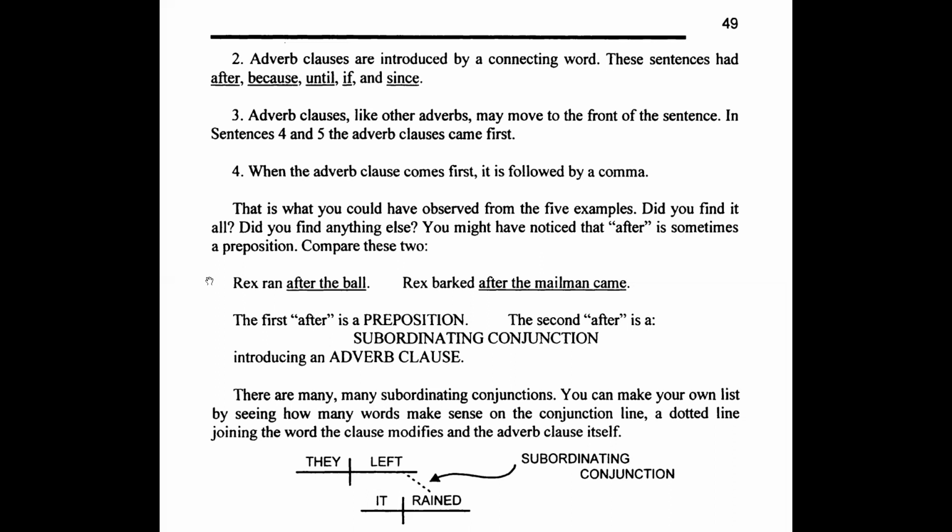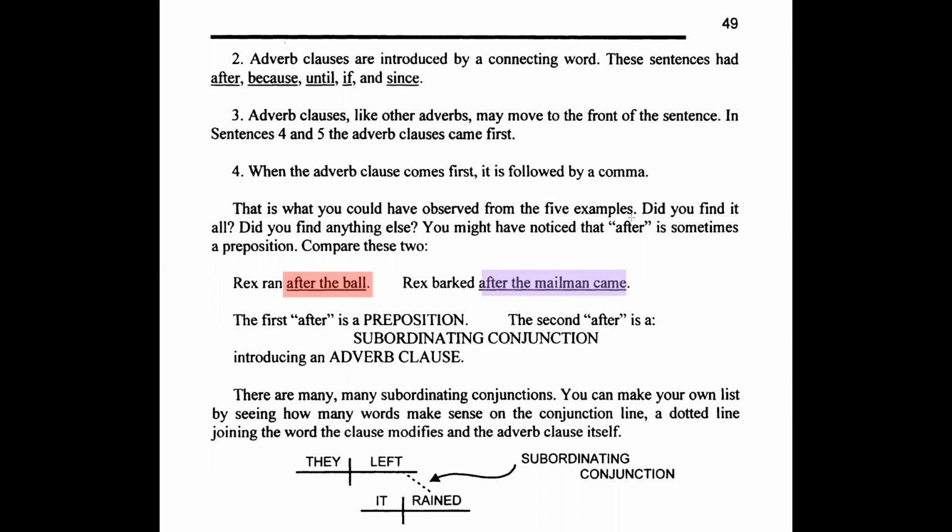So she says, that is what you could have observed from the 5 examples. Did you find it all? Did you find anything else? You might have noticed that after is sometimes a preposition. Compare these 2. Rex ran after the ball. Rex barked after the mailman came. So here, after the ball, that after there is a preposition, whereas here, after the mailman came, is a subordinating conjunction.